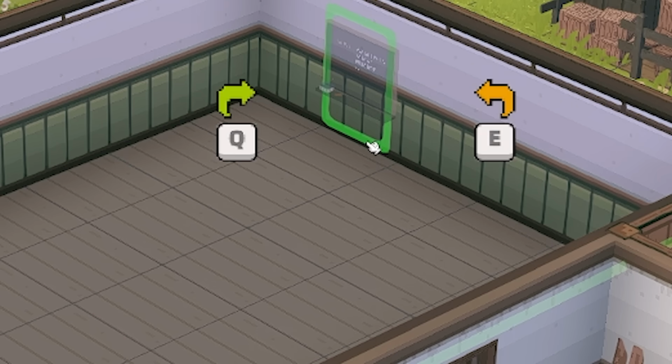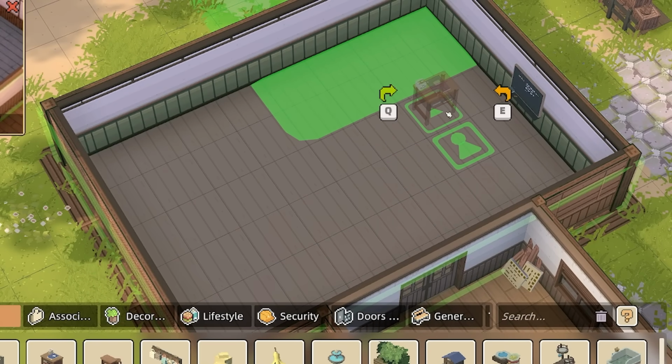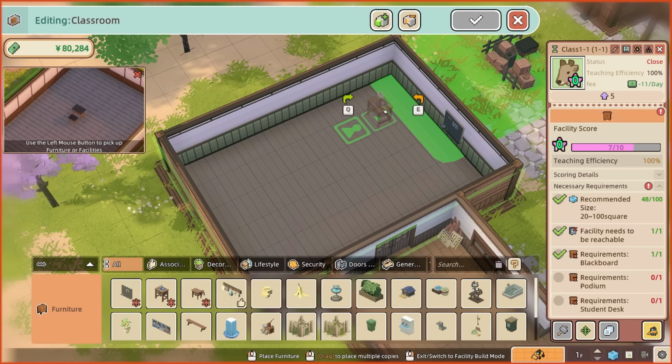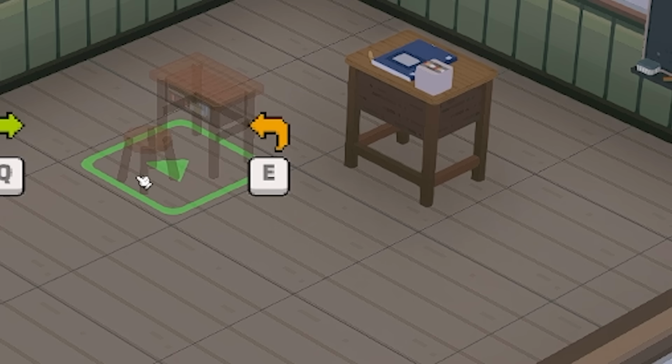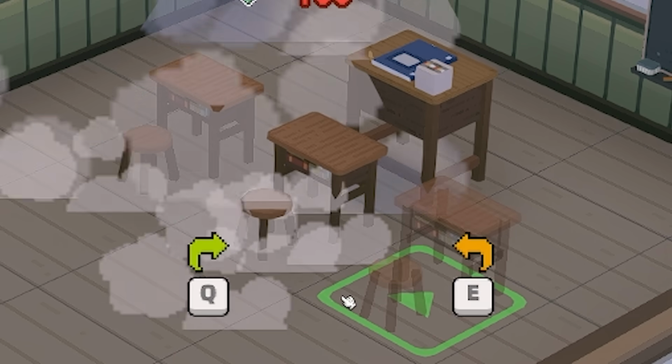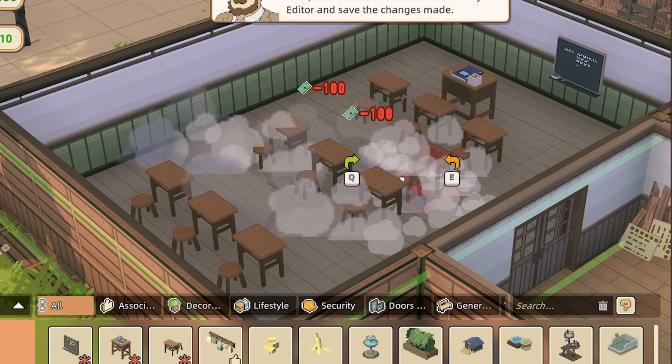So we need a blackboard. We've then got a podium, and you can sort of see it's got an area. So if you have it facing the wall, you're not really going to be able to teach anyone. So you got to make sure you're facing where the class are going to be, which is sort of there. And then you need some seats for the nerds, some seats for the cool kids, and then some seats for the average ones in the middle as well.